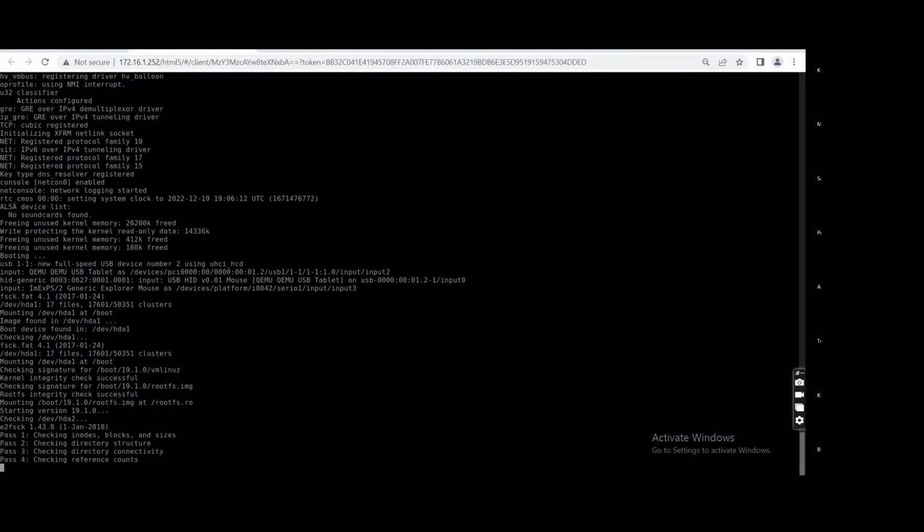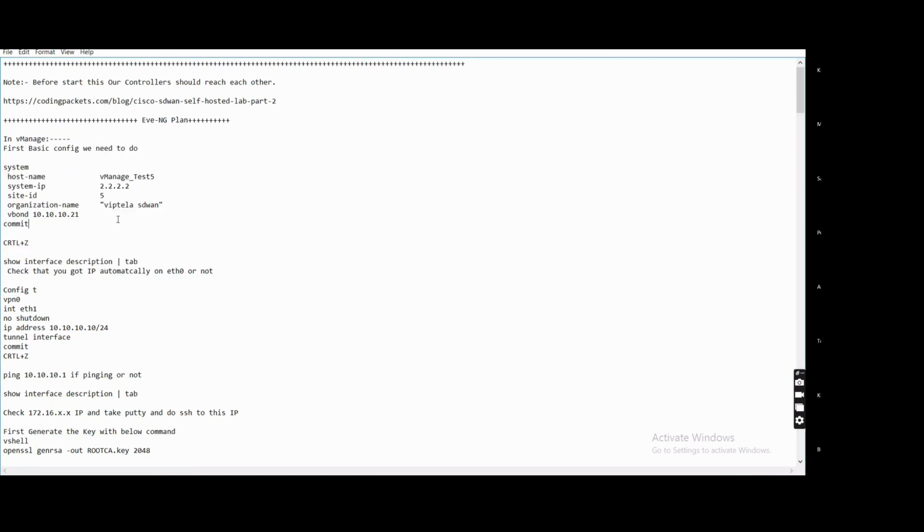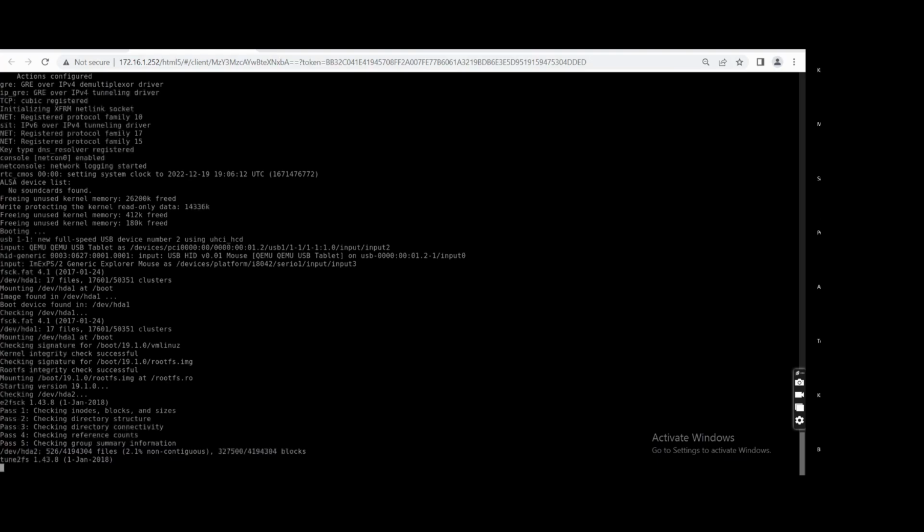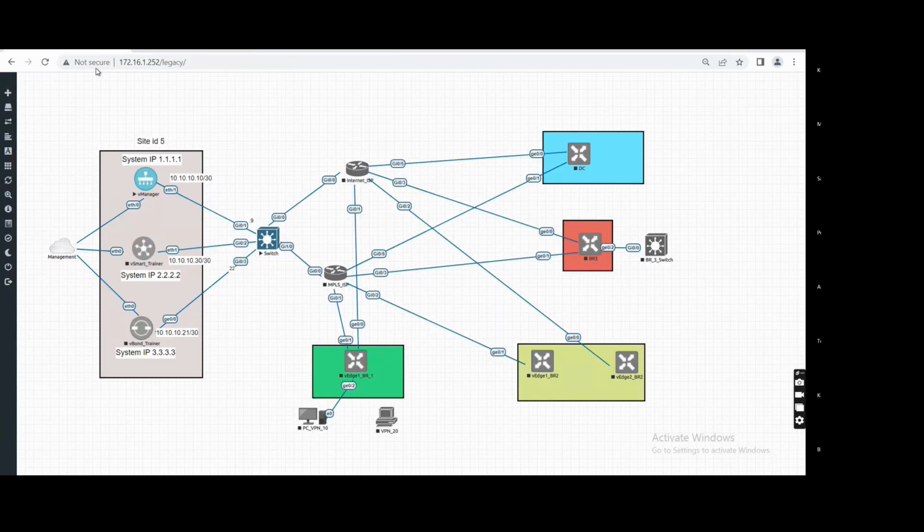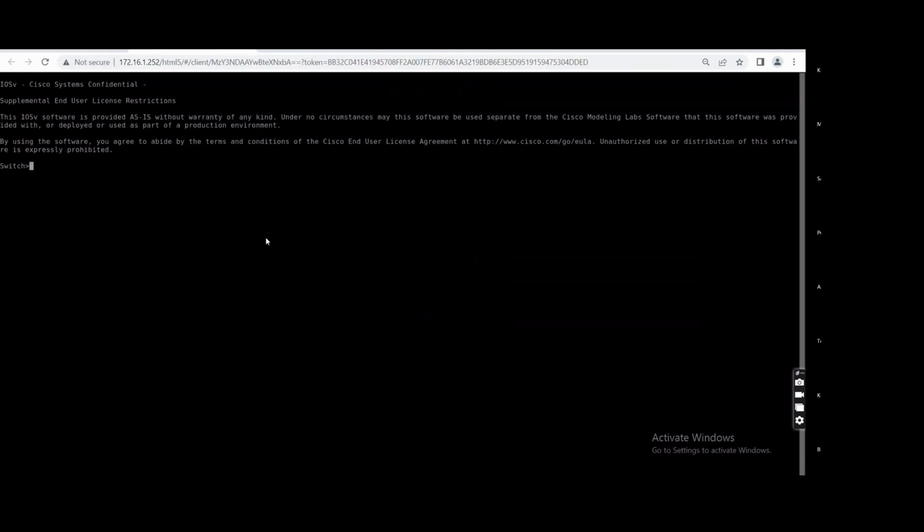What we will do first is some basic configuration on this vManage, and we will configure the interface just for the connectivity. Till it is booting up, we can configure the switch. Single click on this, press enter, enable, show ip.